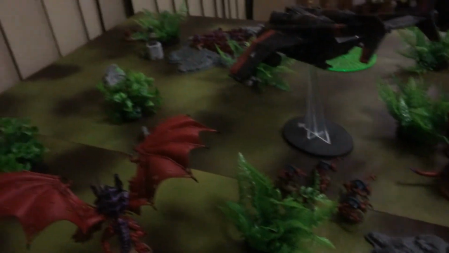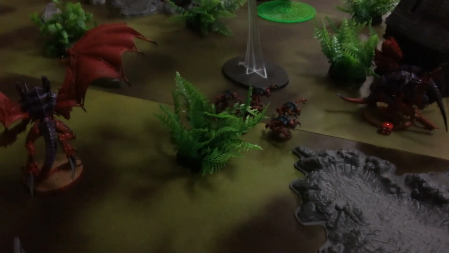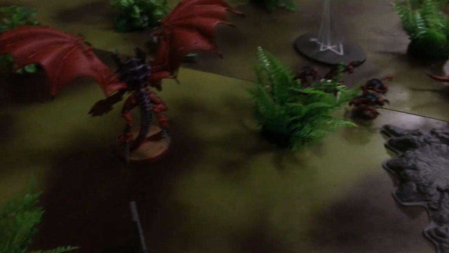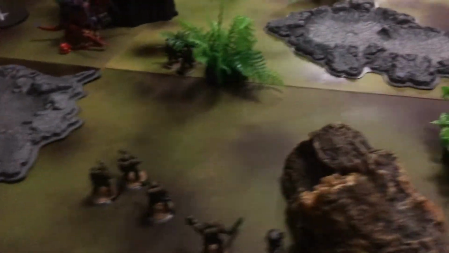But now it's the Tyranid's turn, and he's got 2 squads coming back by the looks. 3 squads coming back. So it is highly likely he'll be able to contest many of these. Let's see what happens.